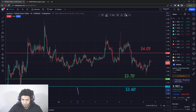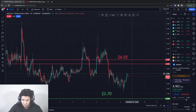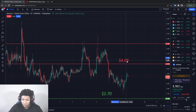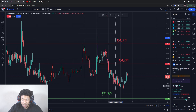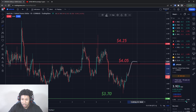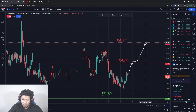We have our resistance level, but there are actually two resistances — one at four dollars and another at about four dollars and twenty-five cents. These are the two levels we need to break on the upside for me to buy ApeCoin to get a nice swing and see higher prices. We'll need a breakthrough here and then another breakthrough there — two key significant points we need a break above before I turn bullish short term.